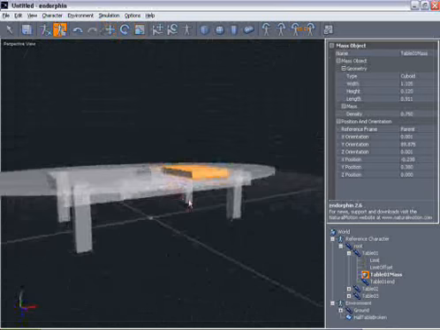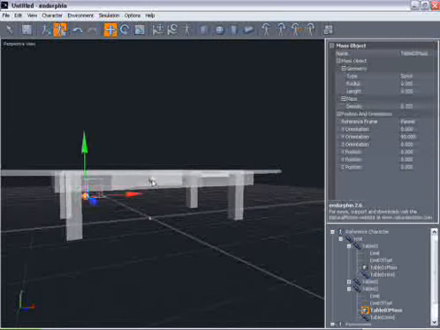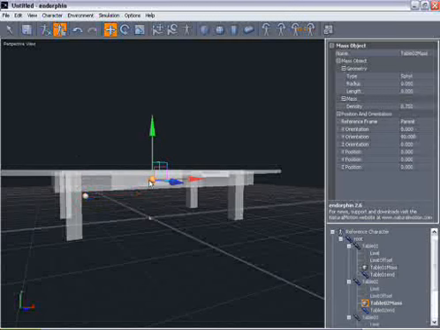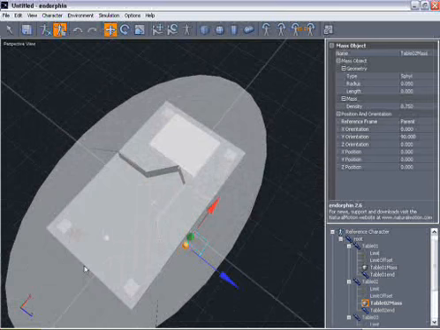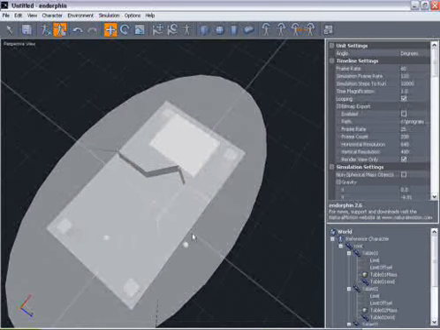Now I'm going to go on and do exactly the same thing to these 2 mass objects here and here, changing them into cuboids, and then I shall scale and position them to represent this section of the table and this section of the table here. And I'll pick it up again when that's complete.